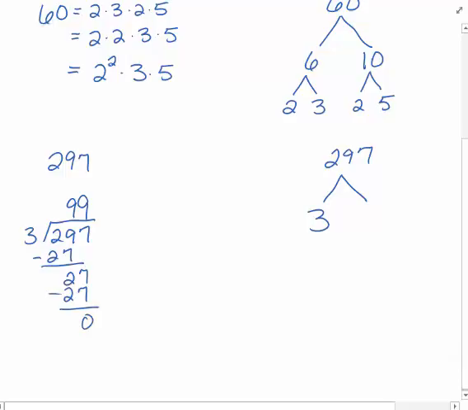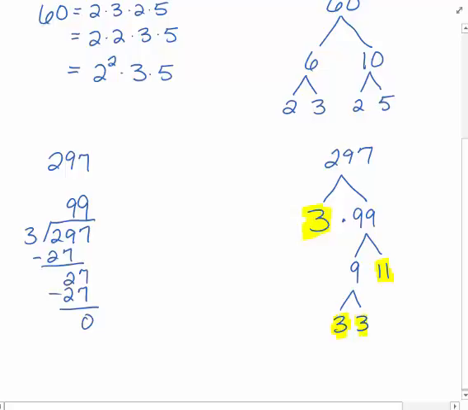So we know that 3 goes into 297 99 times, so we can write 297 as 3 times 99. Now remember, we're trying to find the prime factorization of this. The good news is 3 is a prime number, so we don't have to worry about breaking that down any further. But what about 99? Well, it shouldn't take us too long to realize, hey, that's 9 times 11. And then the good thing is 11 is a prime number, so it doesn't need to be broken down. That leaves 9, which of course is 3 times 3, which are both prime numbers.